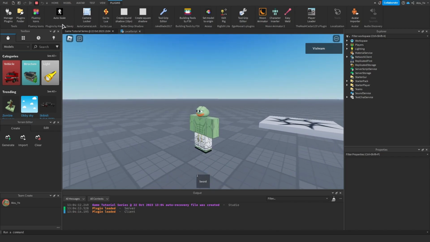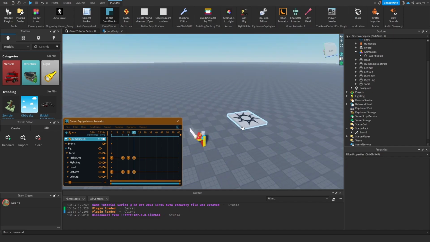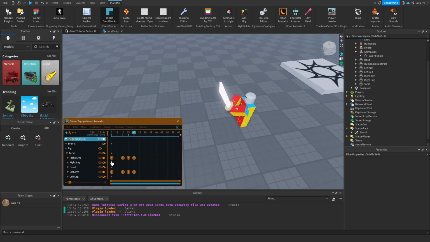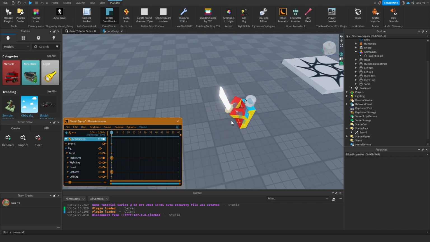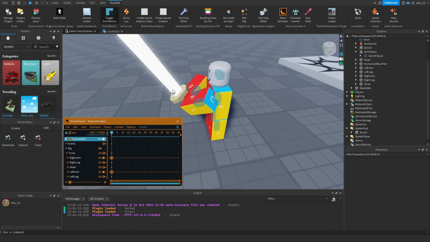So what we need to do is make an idle animation. How would you make that? Well, with the animation you've made, you just want to go to the frame where it's equipped, either this one or this one. It doesn't really matter. Then delete all the other keyframes and move these keyframes to the start, so it's just him holding the sword and nothing else. Turn on looping also.